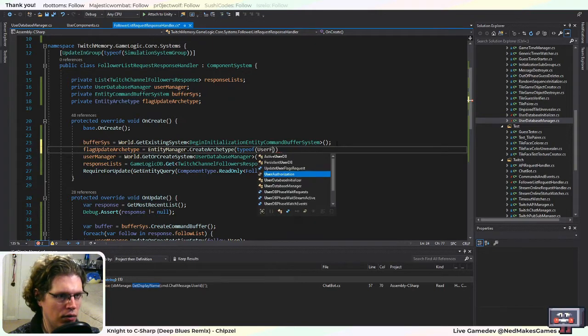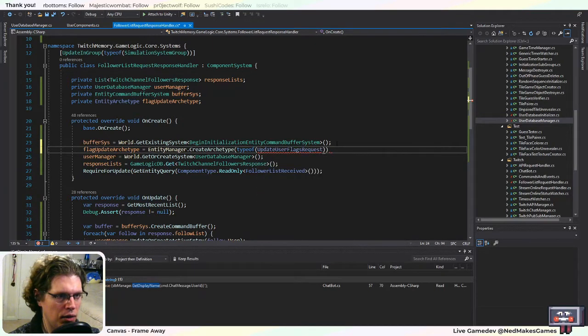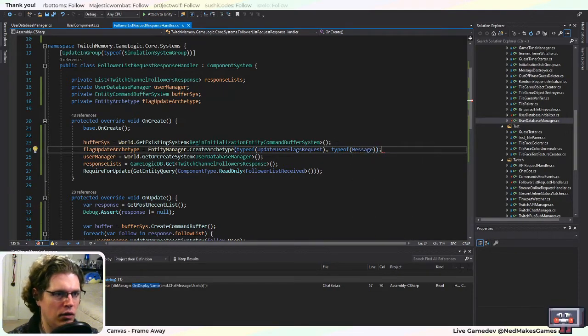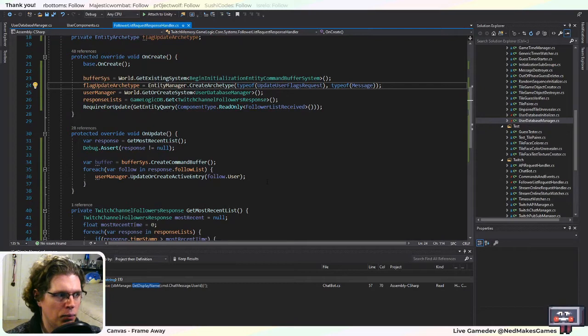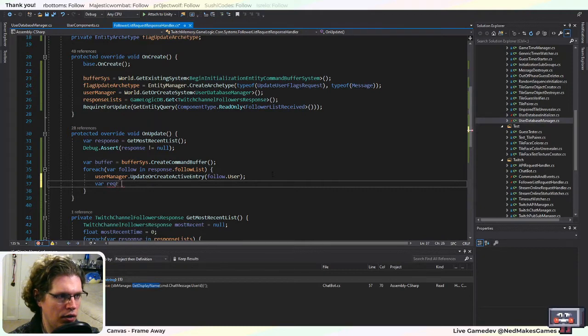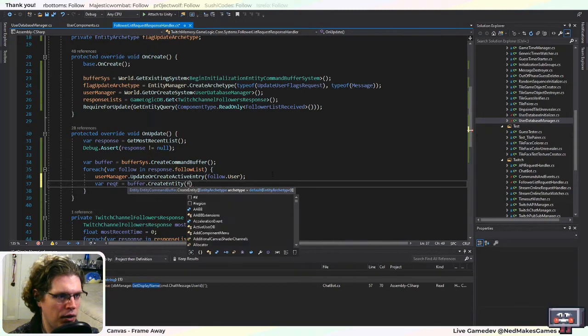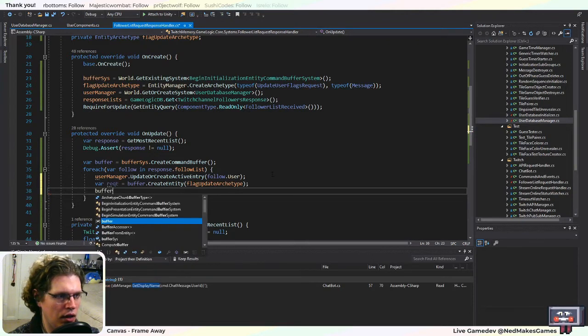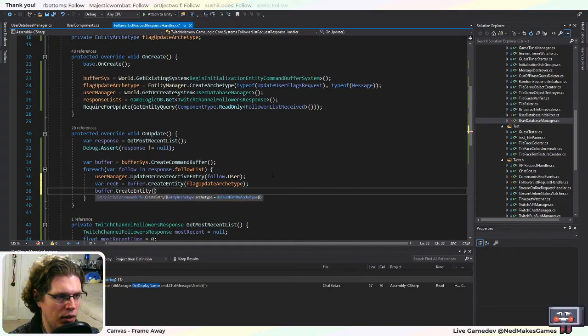So I want to have the user flag update request. I could just tack on the message component here so it'd be deleted automatically. Maybe I'll go ahead and do that. Alright, so we have the request entity equals buffer.create entity, and then we pass the archetype here. So now this entity already has the update flag request component, so I would just use set component data instead of add component data.